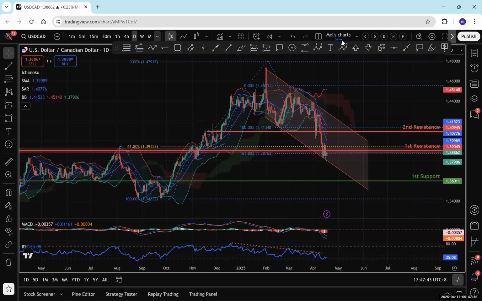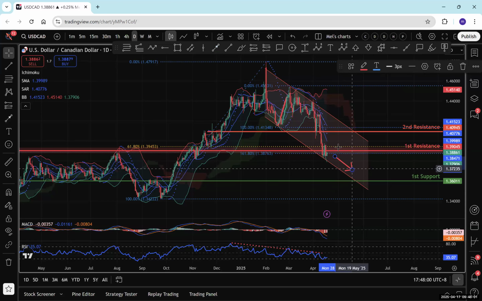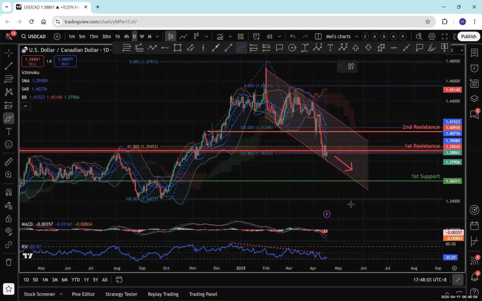Okay, we have one more request, so I'm just gonna very quickly go through it. But does anyone have any questions for USD/CAD here? So, oh, yes. I'm expecting prices to continue towards our first support. But you can already see it kind of reacting a bit off the first support. So just be a bit careful there before it continues down. Okay, make sure the second resistance, I mean, you give it enough space so that you don't get stopped out.